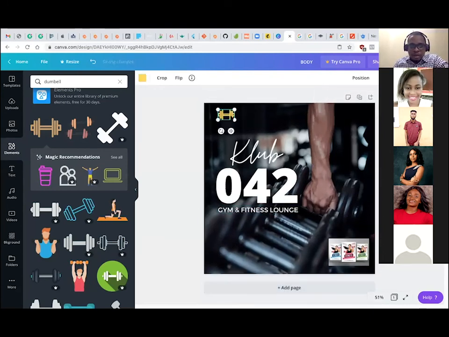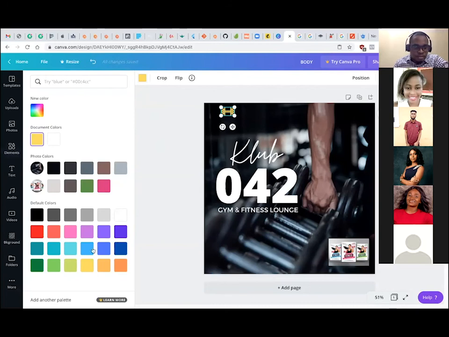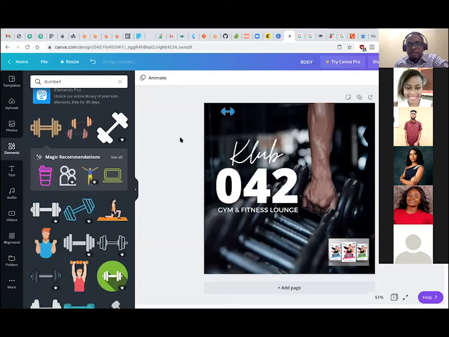So I'm here creating a shortcut logo design. Let me just put an icon. Let's say that icon is my logo, and I'm working with blue. Let me find a shade of blue. Let's say this shade of blue is my logo color. So I drop it at the top.